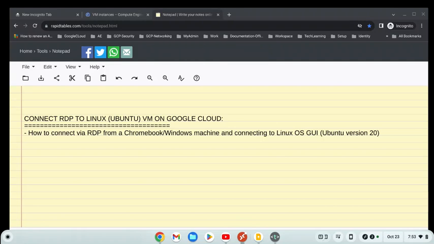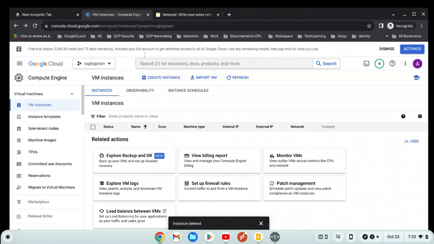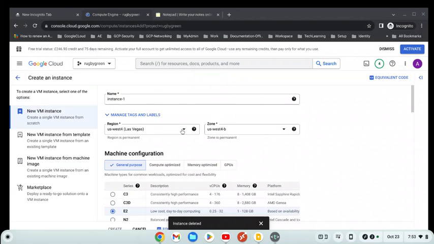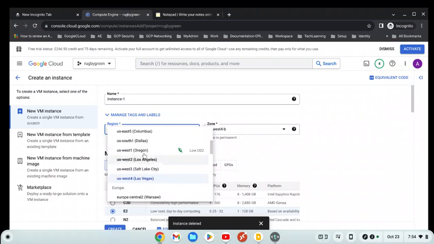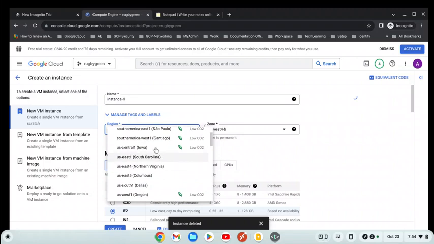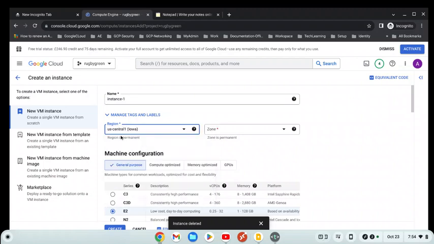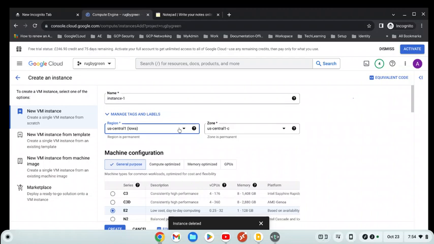In the meantime, let's get the steps working and start off with step one, where we need to actually create the VM. So I'm in my Google Cloud environment. I've picked VM instances here, and I'm going to go to create instance. I think for the region, I'll use US Central 1A. So that is US Central 1A here. I'll keep the name instance 1, that's fine.